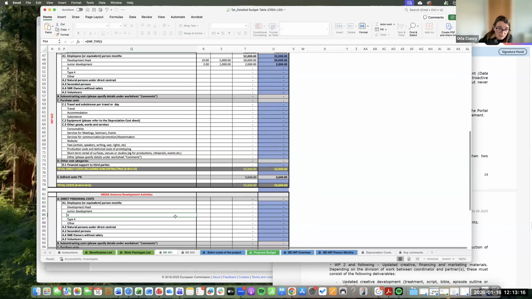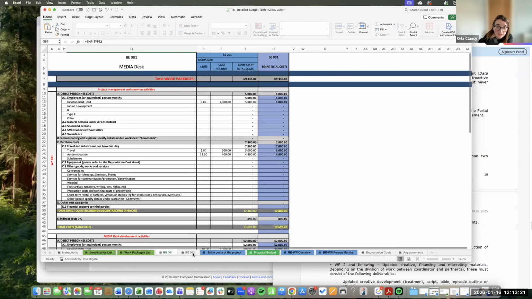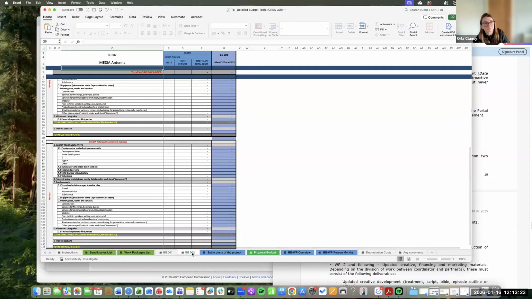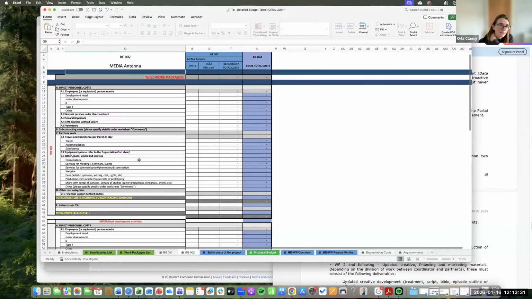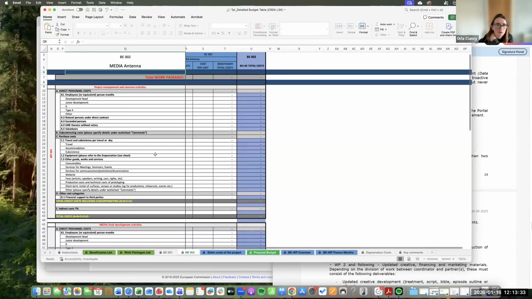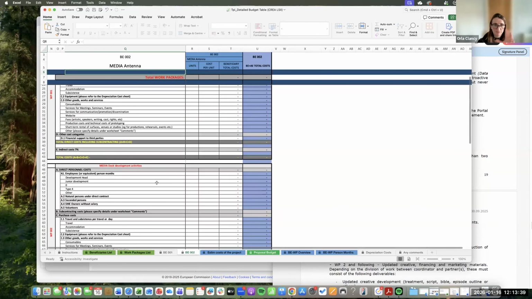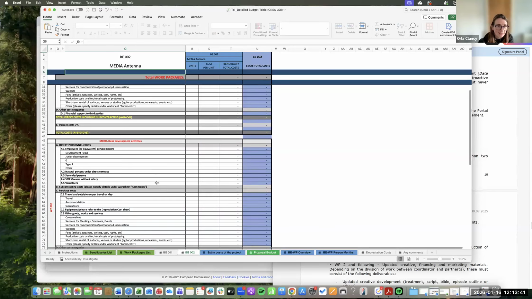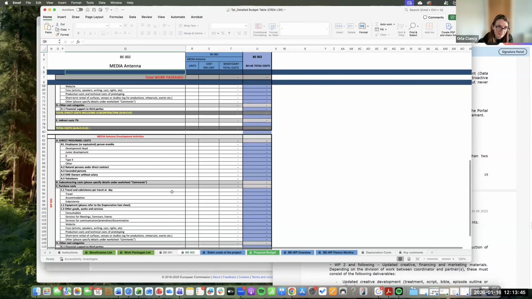You will ignore work package 3 and not put in their costs. When your partner works on their budget, because you're going to be working closely together, they put in their costs for your project management and common activities, only their costs. They will ignore this and only fill in this.